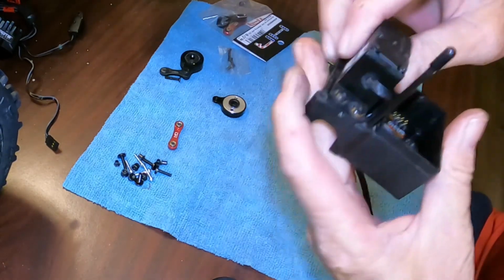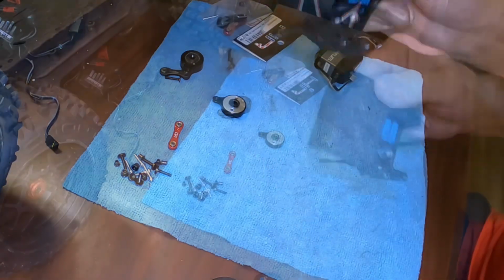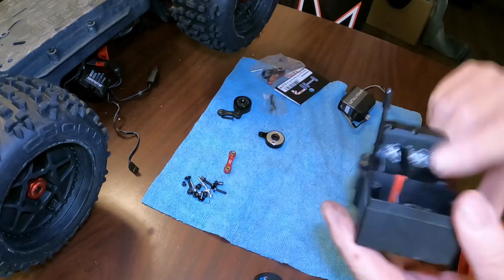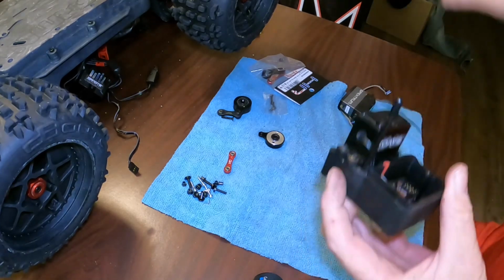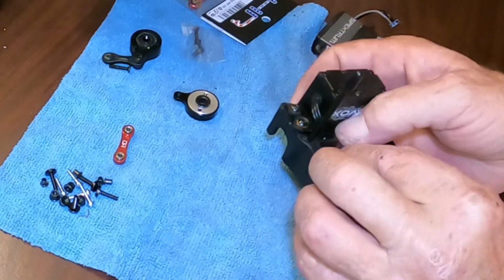Mount it down solid. Put our wire back up since we got so much of it. That waterproof seal.